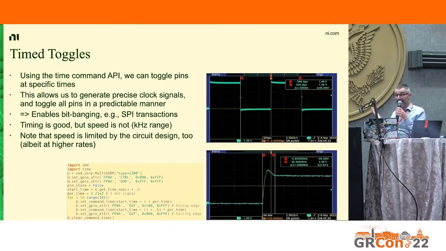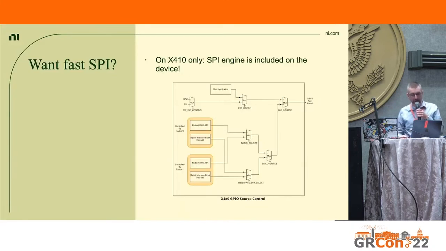But then how do you do that if the software is still slowing you down? We also have a solution for that. If you want to do an SPI transaction specifically, we now have additional features on the device similar to a hard SPI core and a microcontroller that you can just use to say, okay, instead of saying, hey, I want this pin to go high and then low and high and low and so on, you can just say, okay, this is my SPI transaction, take care of it, and clock it out at whatever rate I configure it to.